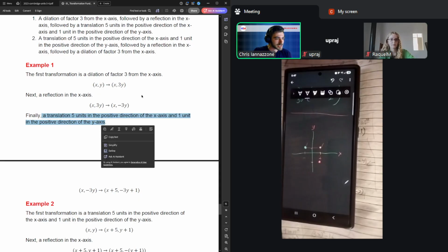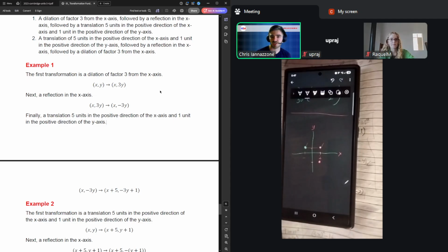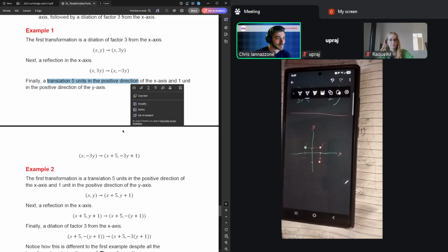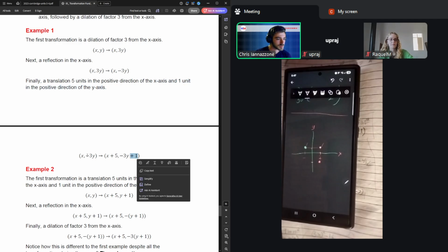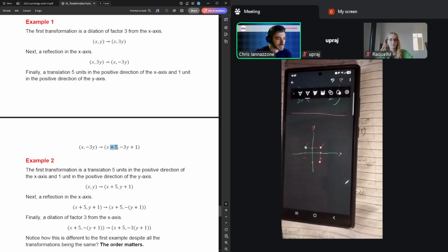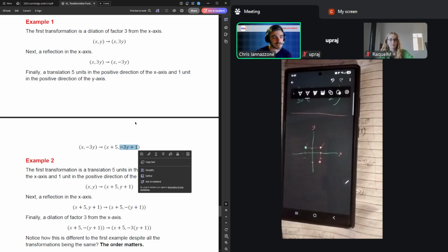And lastly, we have a sequence of transformations here, translations rather. So this is a translation of 5 in the positive x and 1 in the positive y. That's the more typical example of where you'll have two translations back to back. There'll be one in the x and one in the y. And so again, starting where we left off, translate 5 in the positive x, you slap plus 5 onto the x. 1 in the positive y, you slap the plus 1 onto whatever you had previously. And yeah, this bit here would be your x dash, this bit here would be your y dash. Then you would just go from there and shove into your f of x function, whatever that is.